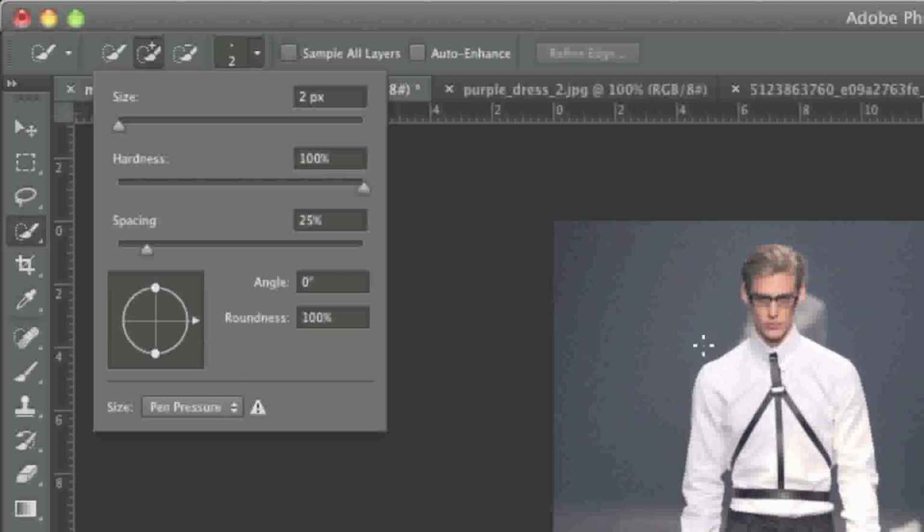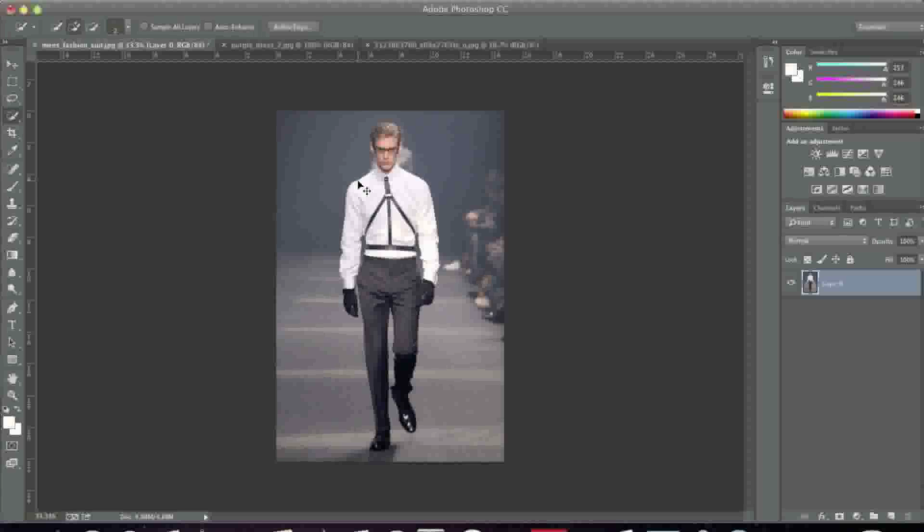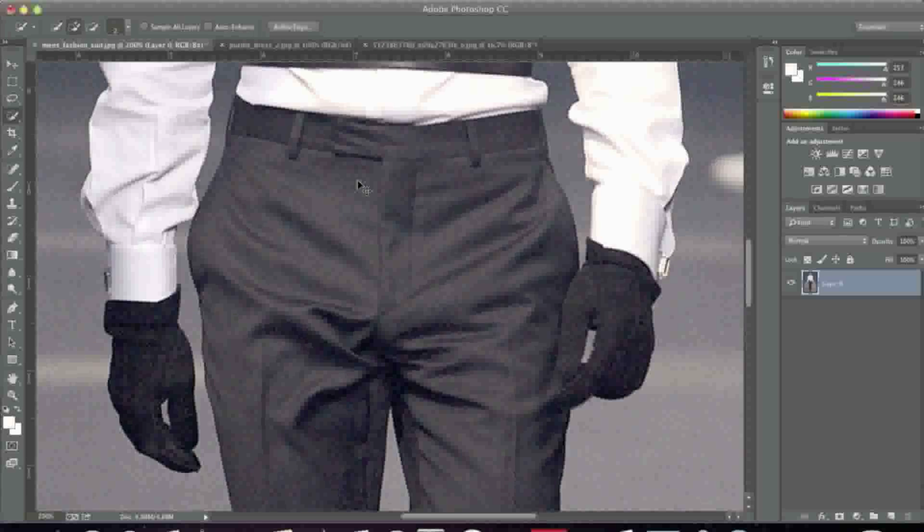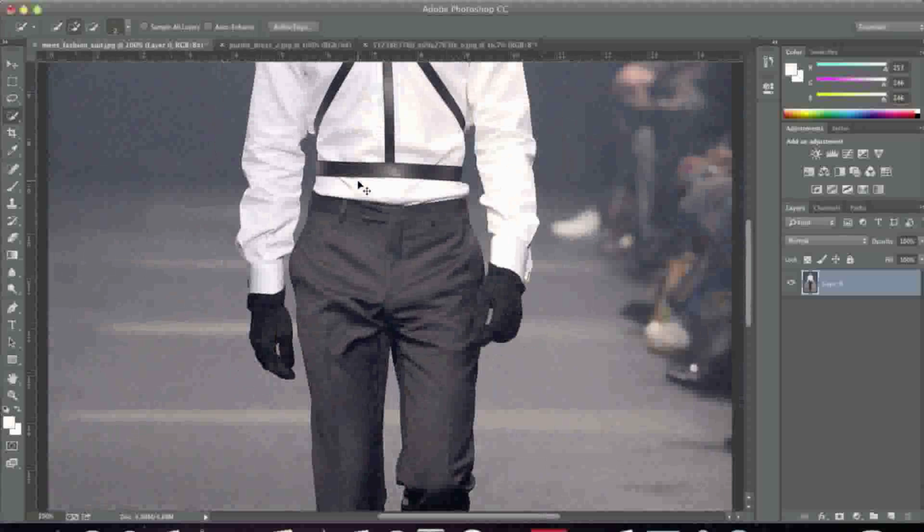Now this image is a bit complex I should say. Since the background isn't easily distinguished from the foreground, we won't be able to use the selection tool here for the whole image. So we're only going to use it on parts of the image that we can erase with it. So we're going to zoom in first so that we can see what we're doing.